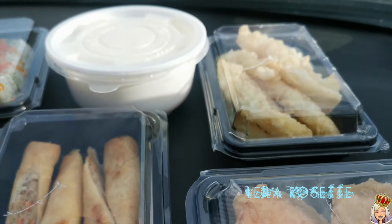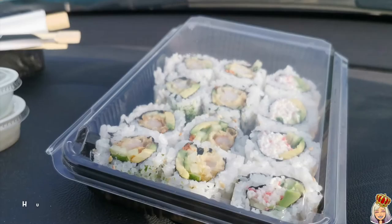And my sushi, which is so bomb. Look at that. That's the California roll. This looks like tempura though. Wasabi and, yeah, look how much pickled ginger.